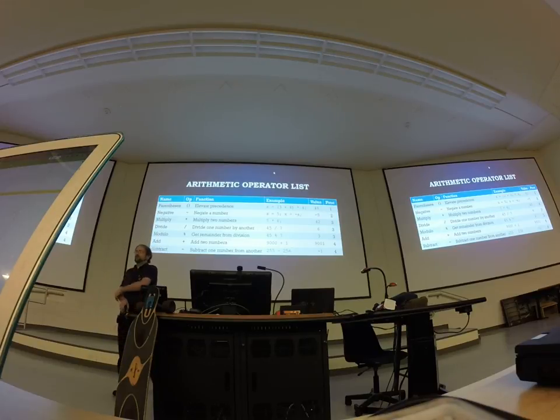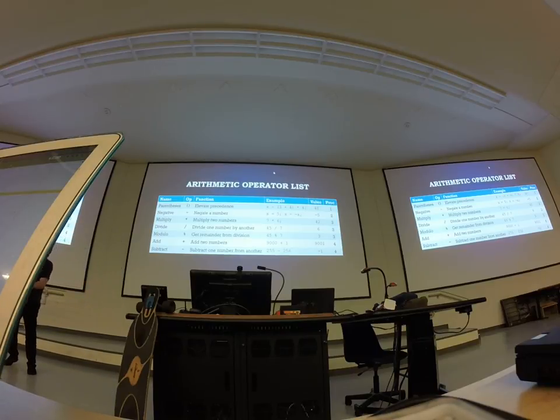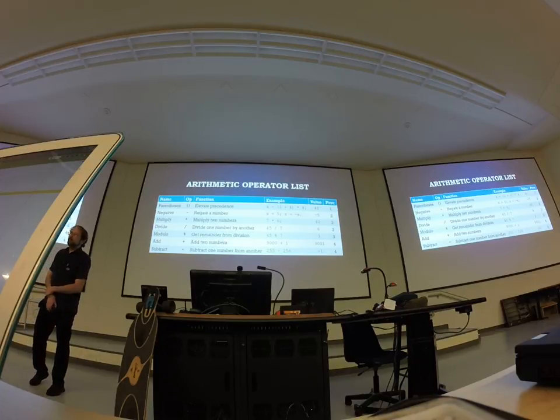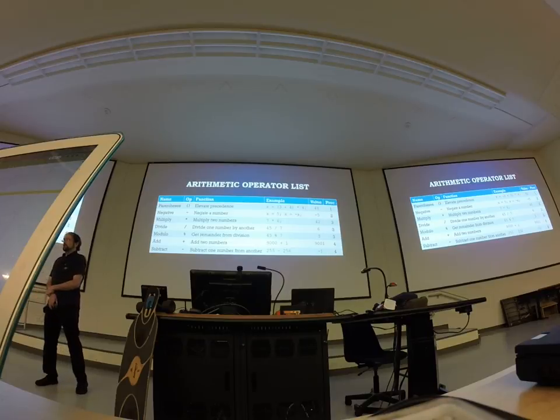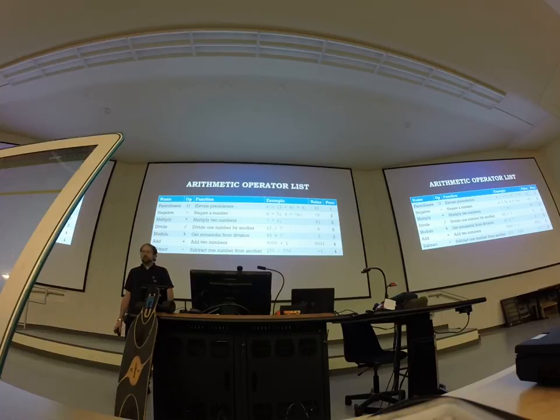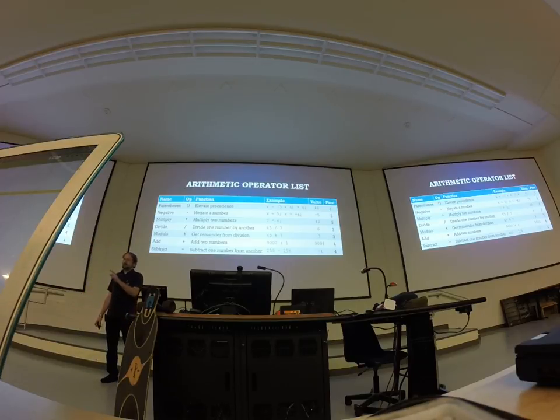Okay. Yes? So if we divide a double by an int, what's the type? Oh, that's a good question. The question is, if we divide a double by an int, what's the result? And the result definitely depends on the language, first of all. Usually in C family languages, and I'm fairly certain Java is like this too, if you divide a double by an int, you get a double as the result. But it varies highly by language, so you've got to be careful. Usually what you do is you tell the computer explicitly what type of result you want, just to be safe. Does that make sense? Okay.